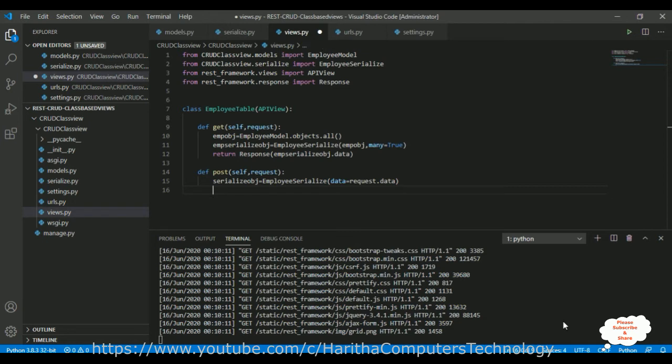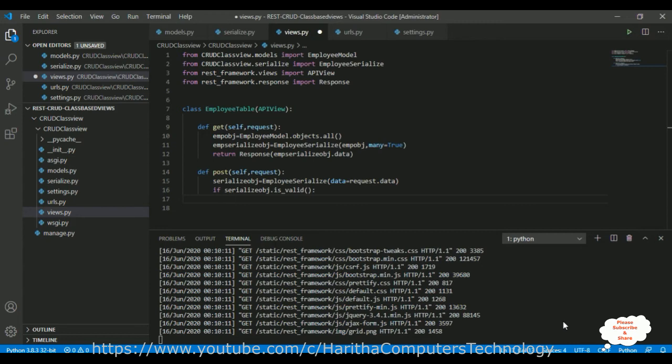Before inserting this record we need to check whether the data is valid or not. So I'm using an if condition, if serialize object dot is_valid method. If the record is valid, here we need to add colon. If the records we are entering are valid, the data types and everything is valid, then only I want to save those records in the table.